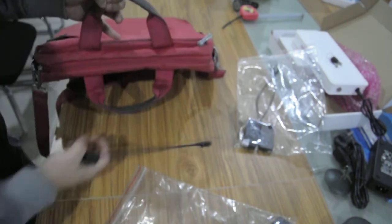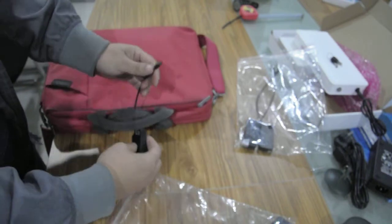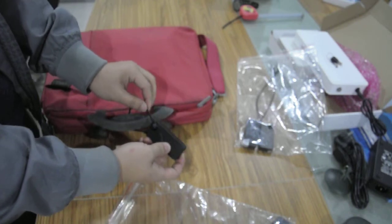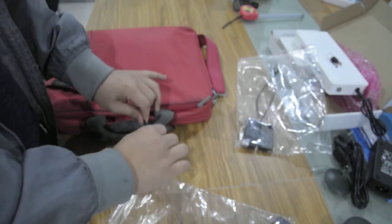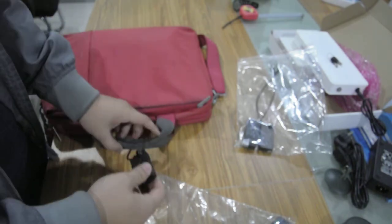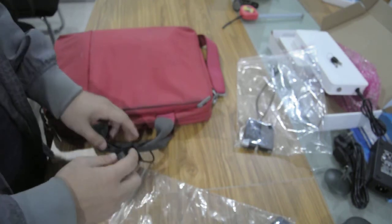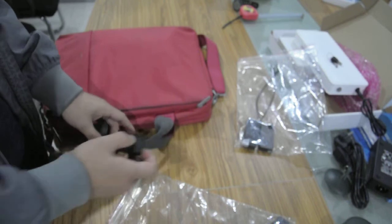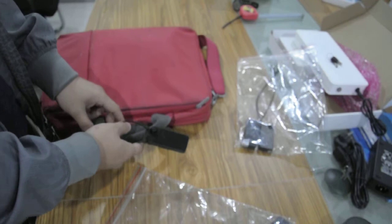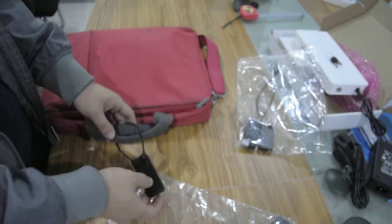We go through it, and now you cannot drag it very easily. If somebody wants to steal it and cuts it, it will alarm by itself. The other way, if somebody wants to just take the bag with this cable lock through the EAS gates, AM, such as this one, the AM gates will alarm.